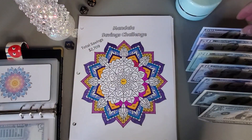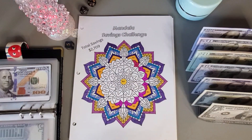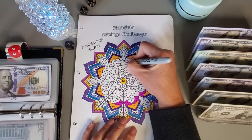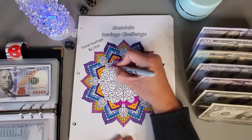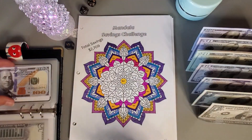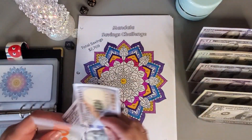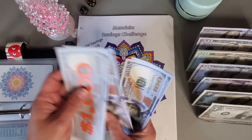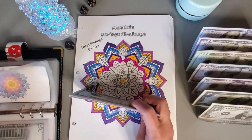Let's go ahead and work on this one. I'm going to put in a hundred dollars, so we will do four of these twenty-fives. I got that colored in — let's add in the hundred. We have one eleven, twelve, thirteen, fourteen, fifteen, sixteen, seventeen, eighteen, eighteen fifty, eighteen seventy in here.